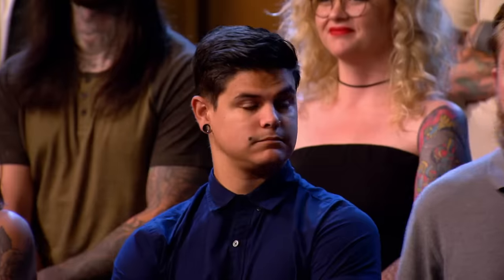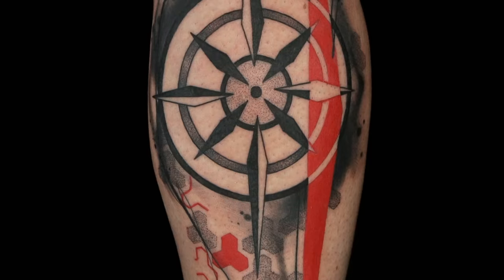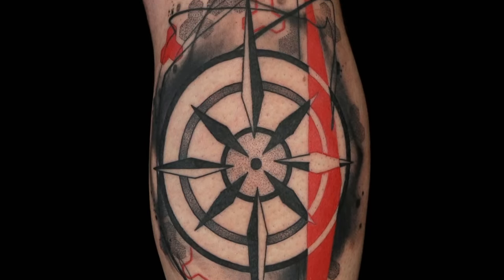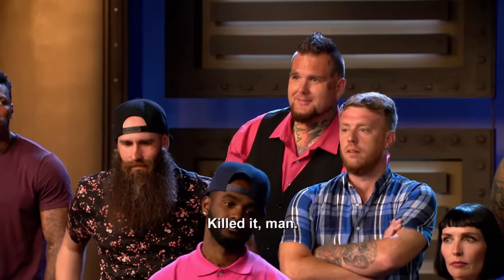Today, you had to execute flawless fundamentals, tattooing a compass rose. Jason, these circles and the straight lines really are nice. The black is really strong, and that red is punched in so bright. I'm not a fan of trash polka, but you make this design cool. That's clean. Good job, buddy. Thanks.